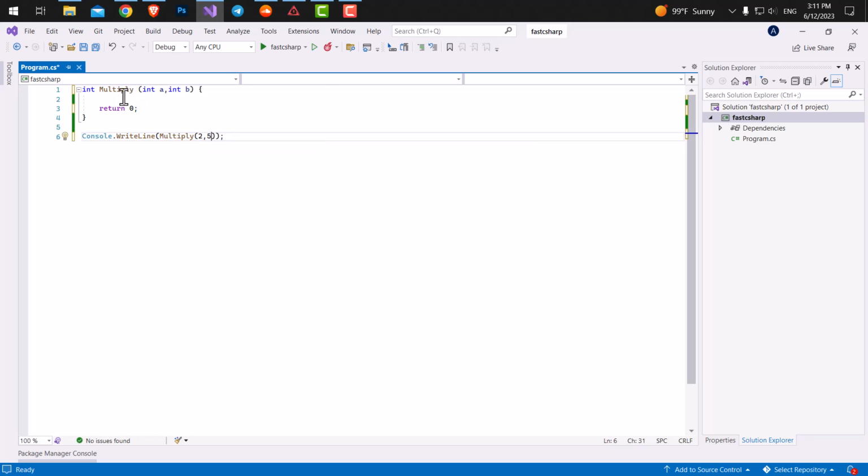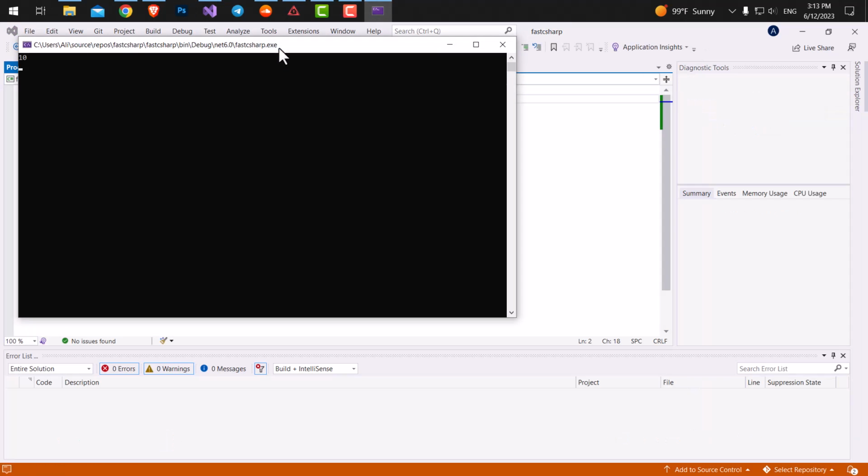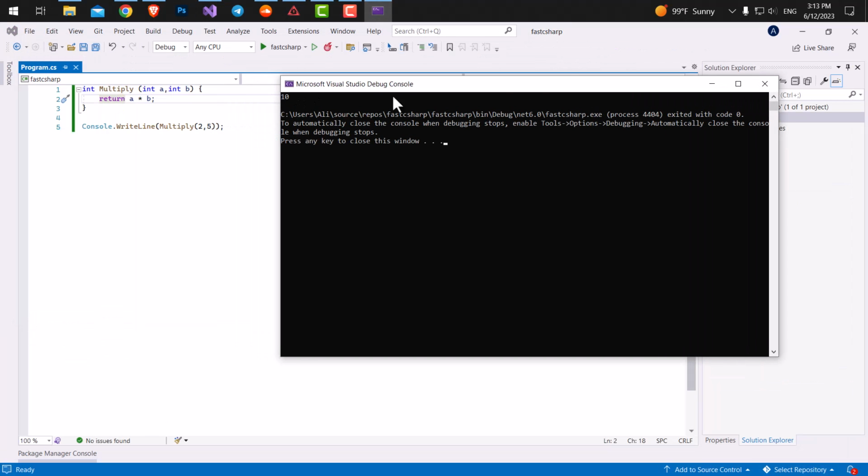So now let's use our variables. We want to create another variable called result and say result is going to be equal to a multiplied by b. And here I want to return result. Our function is very simple, so I could just say return a multiplied by b. But not all functions are going to be as simple as that. If we have a rather complicated function, it's always better to create a separate variable for the result so your code is more readable to other people. Now if we run our application, you can see the value of 10 being printed out inside my console.